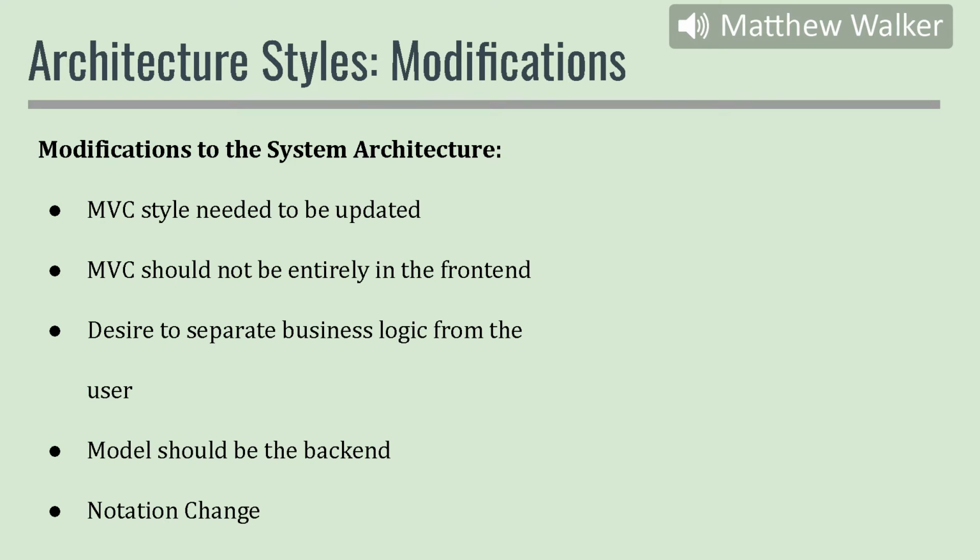In finalizing the concrete architecture and starting development, a minor modification was made to the system architecture. This modification is regarding the MVC style. Previously, it was planned to incorporate MVC entirely in the front end or client implementation. As we developed the application, it became clear that our MVC model should not only be in the front end. Since we would like to separate business logic from the user, the model is better suited to the backend. This is merely a notation definition change and doesn't really influence how we implemented the product. It does, however, reinforce our guideline for a lightweight and separate client.